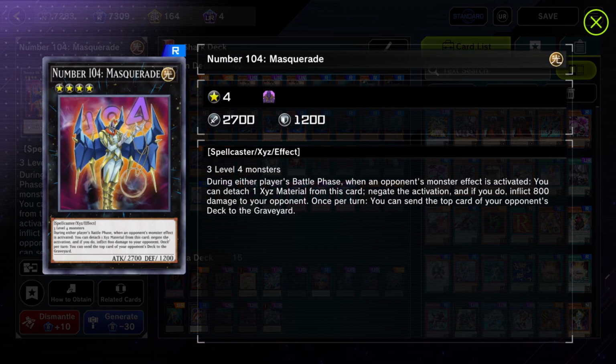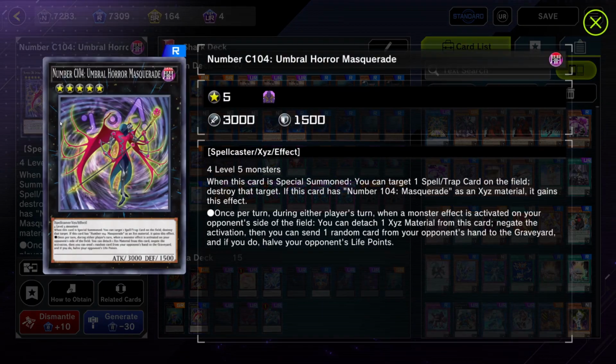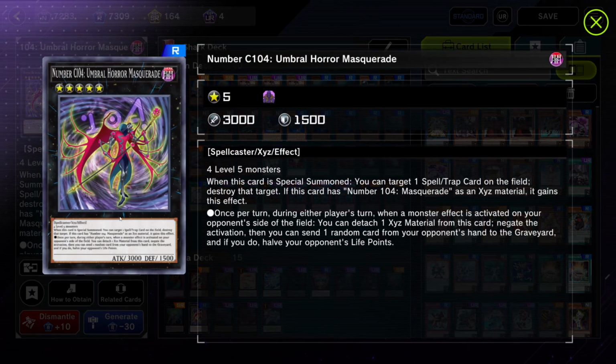So Masquerade, the main thing you're going to do with this card is just use it as the material. You're not usually going to summon it because C104 is a really strong card that you're able to get out. As once per turn during either player's turn, when a monster effect is activated on your opponent's side of the field, you can detach one Exceed material from this card, negate the activation, then you can send one random card from your opponent's hand to the grave, and if you do, halve your opponent's life points.